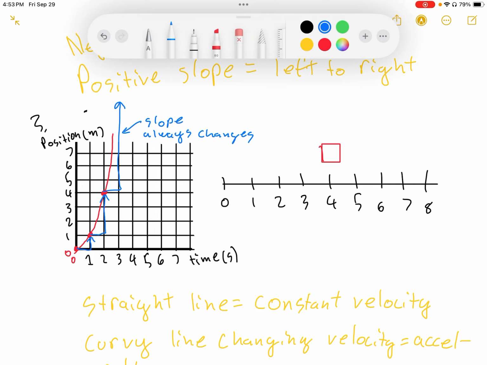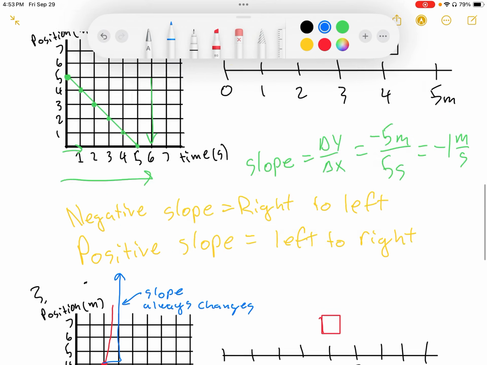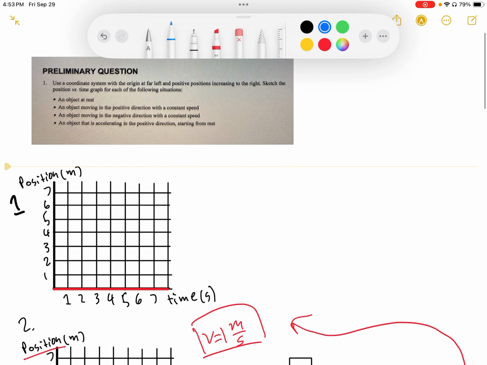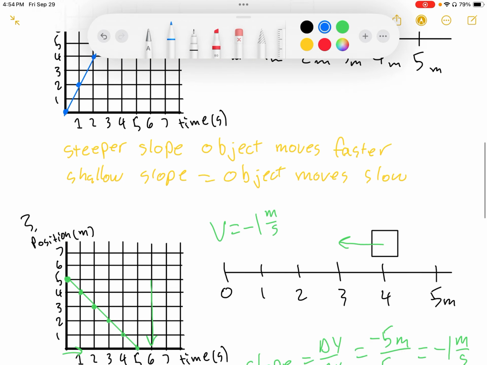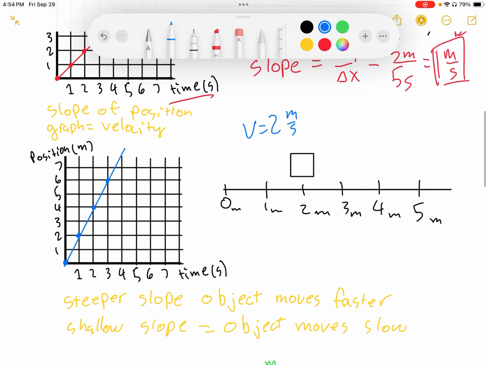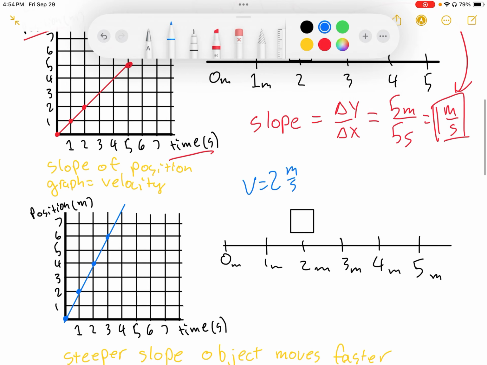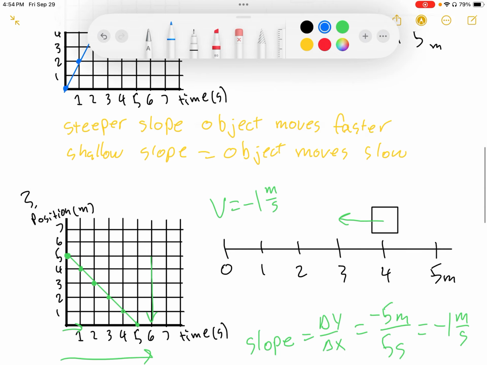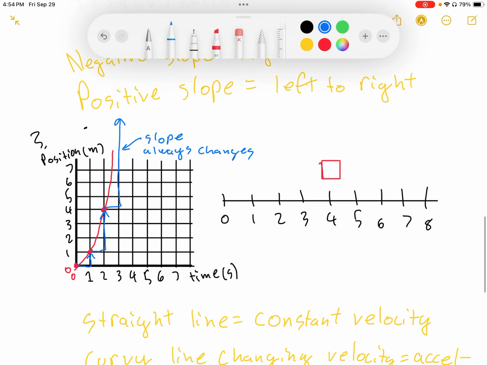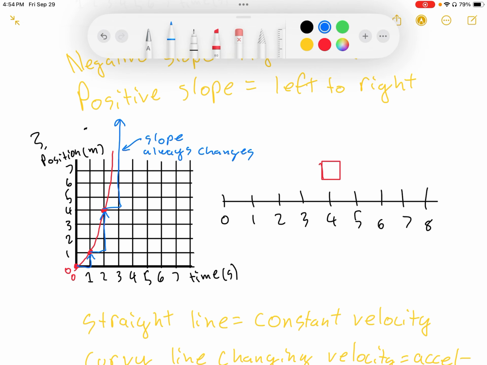Okay, so hopefully that helps. Again, I'm gonna be busy this weekend, but I think we hit all 4 of these. And again, steeper slope means that we go faster, less slope means we go slower. And the big idea here is if you can find the slope of this line, you can find the velocity because the velocity is always going to be the slope.